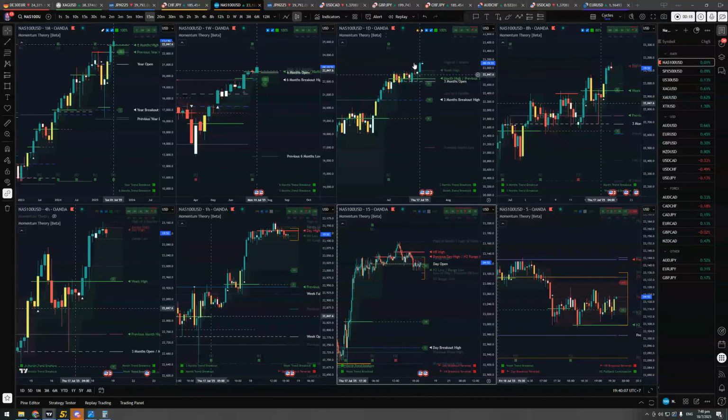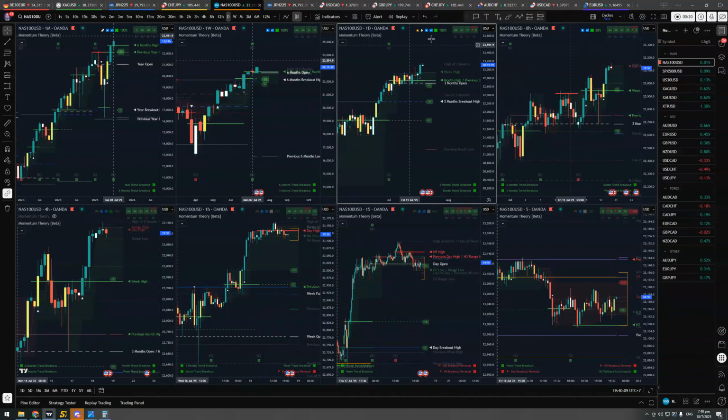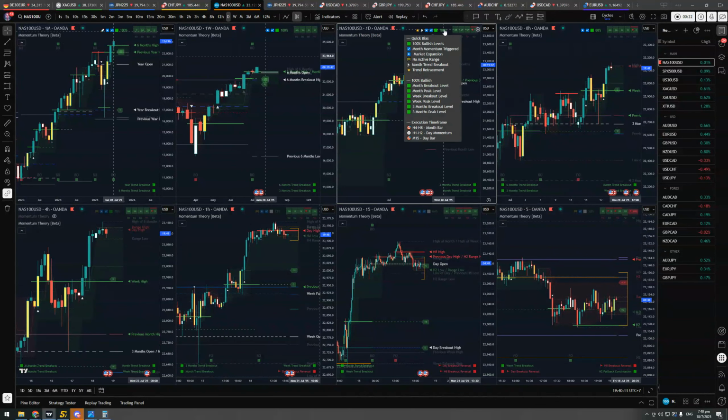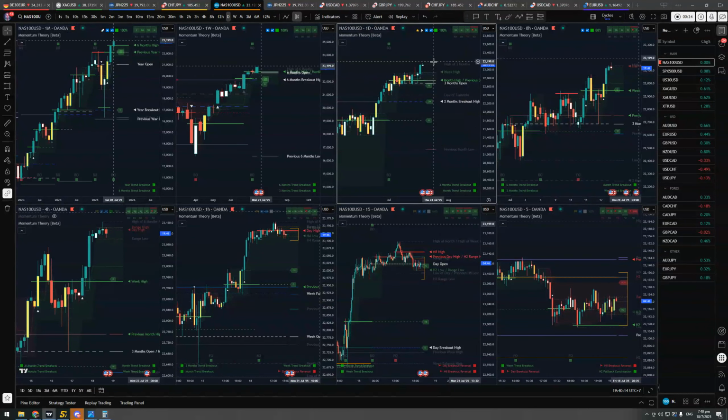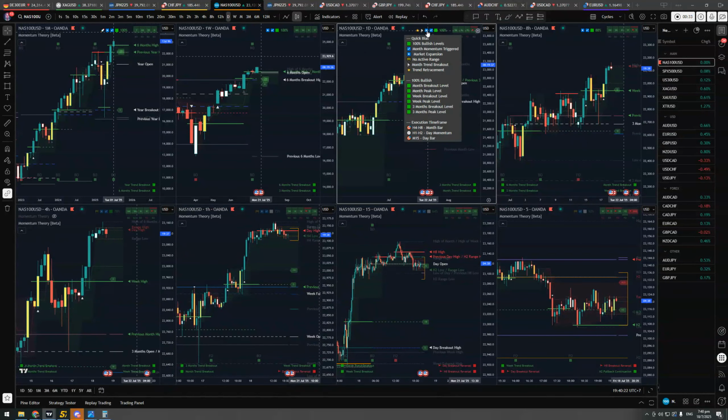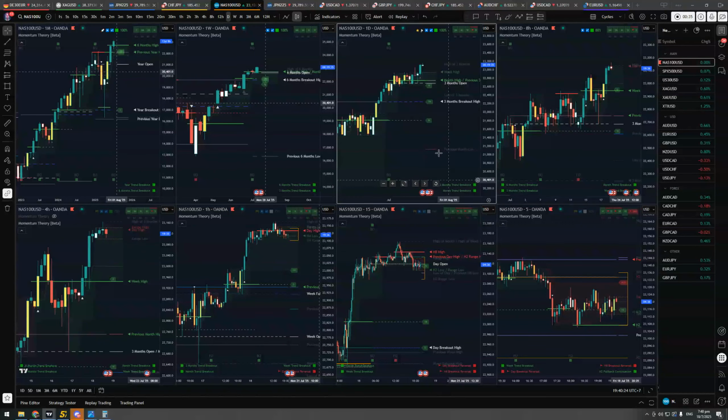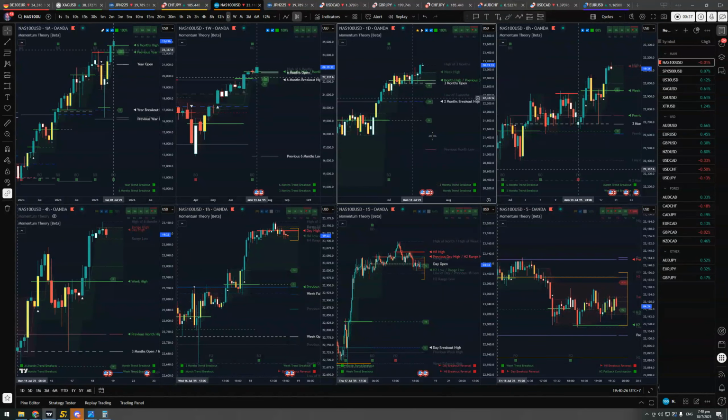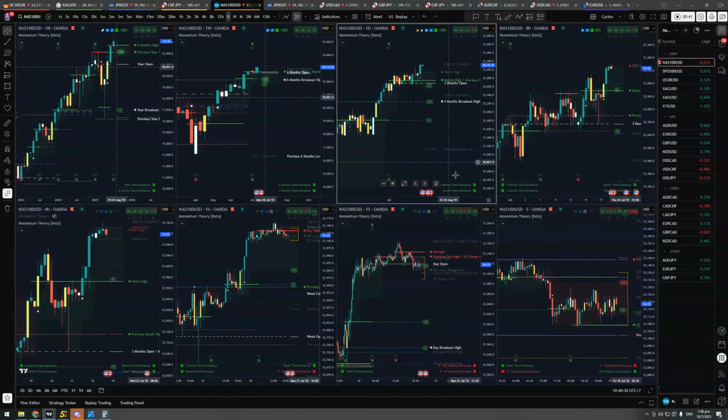on the watch list. So here on NAS on the daily, we have bullish directional bias. 100% of the levels on the daily are bullish. Momentum time frame has been triggered. Monthly traders have entered the market. We've triggered the previous month high, and we're currently in bullish breakout. Market's in expansion. Last setup time frame, the 3 months, closed in bullish breakout. Last monthly bar also closed in bullish breakout.